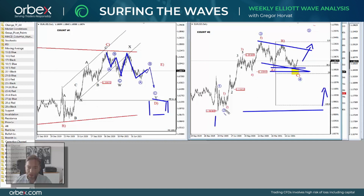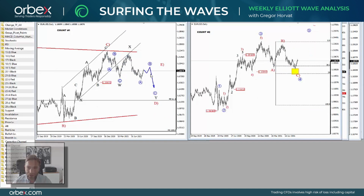So in both cases, looking at the longer term direction, of course, they are not similar. But when looking at the short term structures, you can see that we expected this reversal. Either here for a temporary bounce into wave B, meaning you will expect a three-wave rally, or maybe this rally can later even become a 5-wave recovery. So this is very key, what will happen in the next few weeks, but it looks like on a short-term basis, even if I have two different wave counts, I'm looking for one direction.